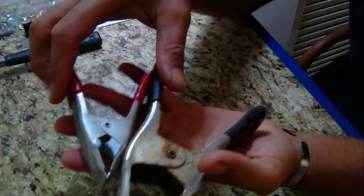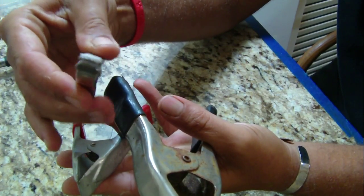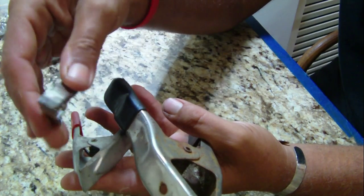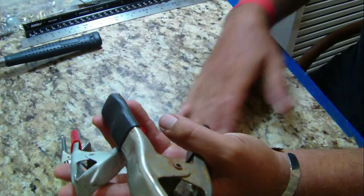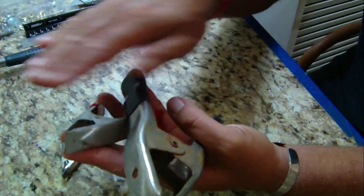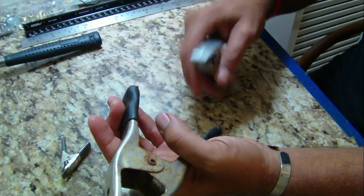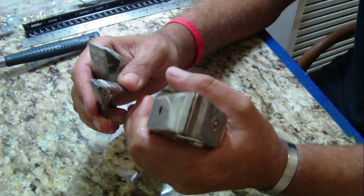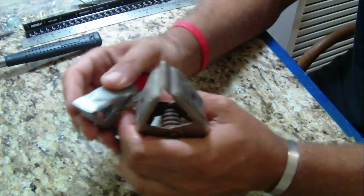Hand clamps — all different sizes. When you put your leather together and you want to clamp something, these are invaluable. What I do is lay my pieces flat on an overhang, put a flat piece of wood over whatever I'm gluing, and put these down the whole edge. That holds the glue seam while it dries up. Home Depot and Lowe's — that's where I got all of these.